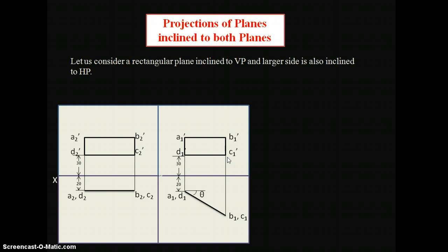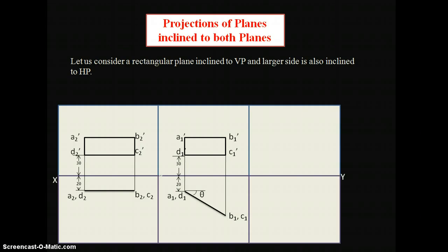So now I want to give the inclination to the front view. When you give the inclination to the larger side of the rectangular plane in the front view, automatically we'll get the final front view and final top view for this case. Now I'm extending the sheet. First draw projection lines as I have shown here. After drawing the projection line from CD, locate any point anywhere you wish on that construction line. With respect to that point, first locate the inclination.